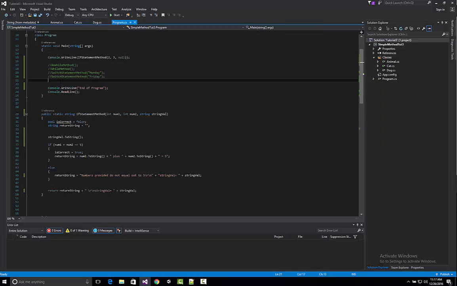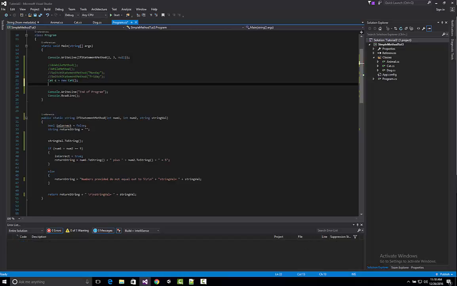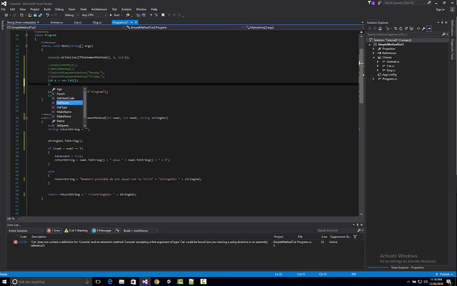And what it looks like when you do something like that, if you do Cat c equals new Cat, and we do c dot, you'll see, just like the other one, everything that you inherit from Animal and that you made in the Cat class. And if we open and close parentheses, you'll see that there's a one of two here. That's because there's two methods by the same name that have options. This is very helpful, and I'll go over it in other episodes, probably in the more advanced ones, since this is the last one in this series.